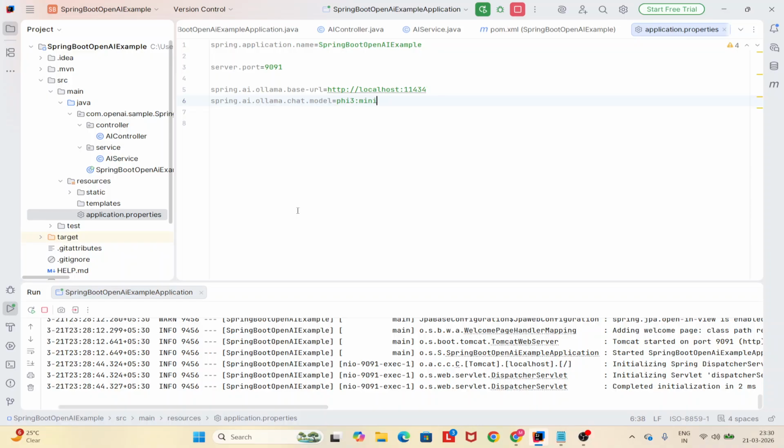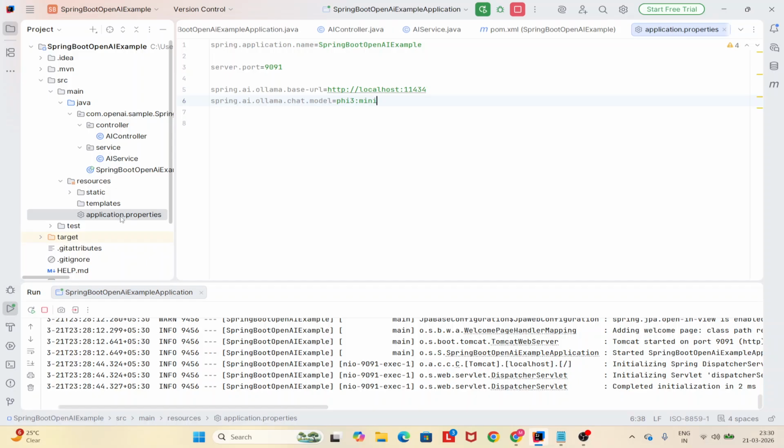Okay, so now you can easily create this. If someone asks how you can integrate a ChatGPT app, or how you can integrate some model in Spring Boot, this is the way: you need to add the Spring AI dependencies, and apart from this, you need to maintain these URLs and configurations, and the rest will be taken care of.